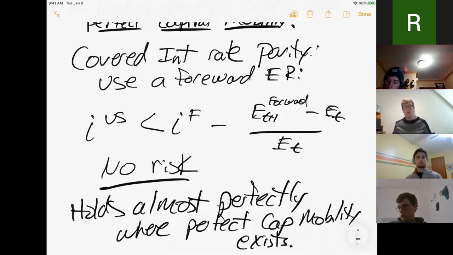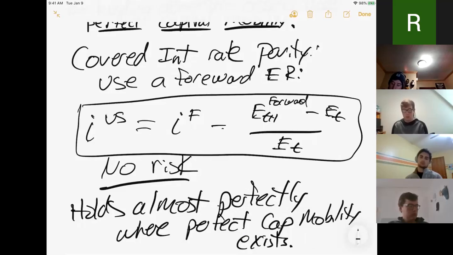Then they will have an electronic system in place that will borrow in the US where it's cheap, and turn right around and buy a foreign asset. And they can do that and make a kind of riskless profit. You can imagine if every institution has a bunch of computers looking for violations of covered interest rate parity, how long are those violations going to last? Not long. In fact, nowadays, almost never. And so this relationship with forward rates holds almost perfectly all of the time.